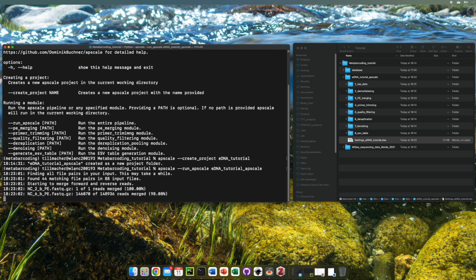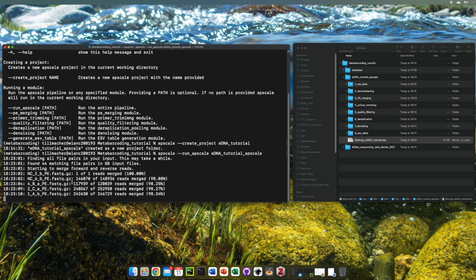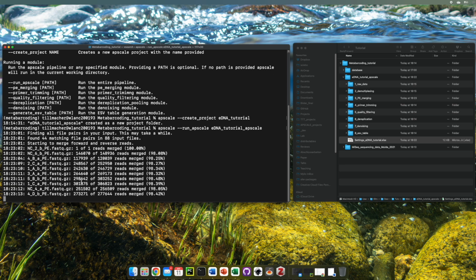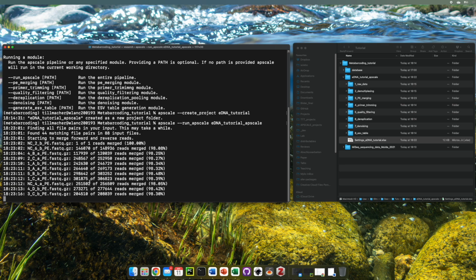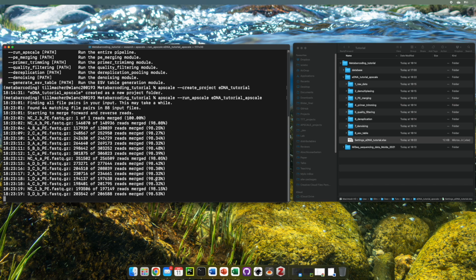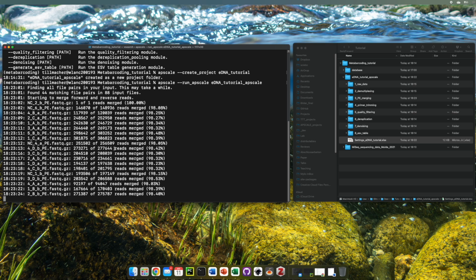So here we can see the output of Apscale. At the first step, it will merge the reads. Here you can see the number of reads that were read into the pipeline and then also put out, and here you can see the relative amount. You can already tell that it's quite fast.